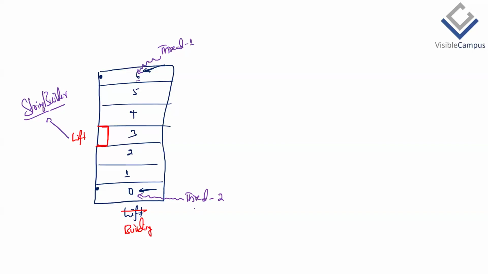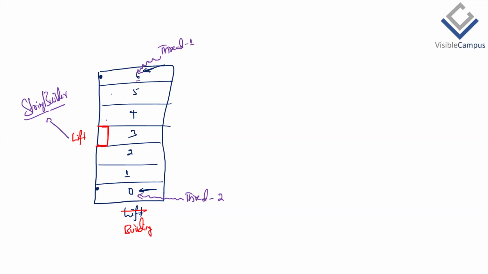In such a scenario, if at a different time the sixth floor person is pressing, then it will go to the sixth floor. And at a different time, if the zero floor person is pressing, then it will go to the zero floor. But when both are trying to access at the same time, the lift will not go to the sixth or to the zero floor. It will stay there only.